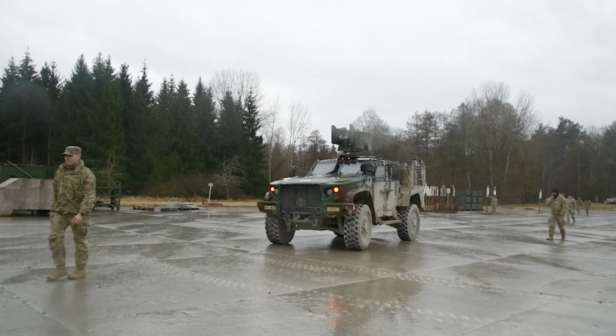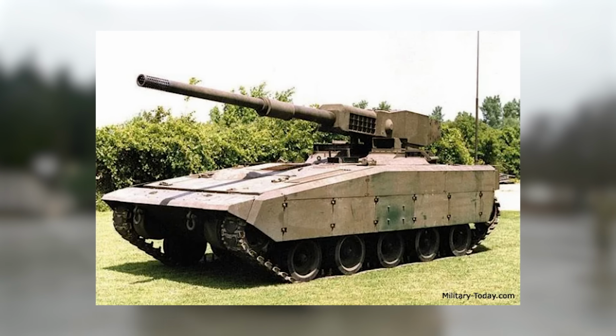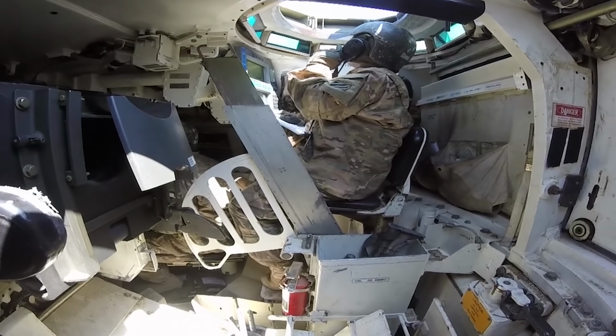So what do we do about this problem of not enough gun? Well, while everyone was trying to figure out the whole RWS thing, countries were also playing their hand at making actual tank-style turrets unmanned as well. And there are two major benefits to having this kind of system on your tank, or whatever vehicle you slap it on. First is that it makes you a significantly smaller target. Manned turrets need physical space for crew to do their thing. Make the turret self-contained, and now it doesn't have to be as big, meaning you are smaller.